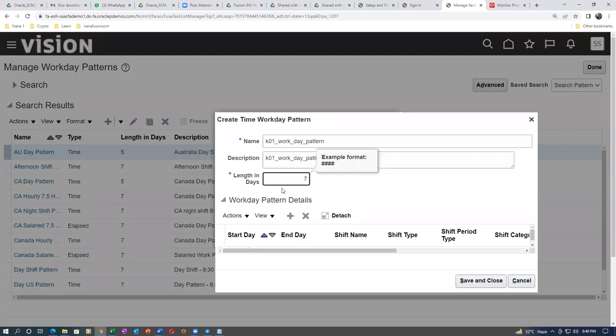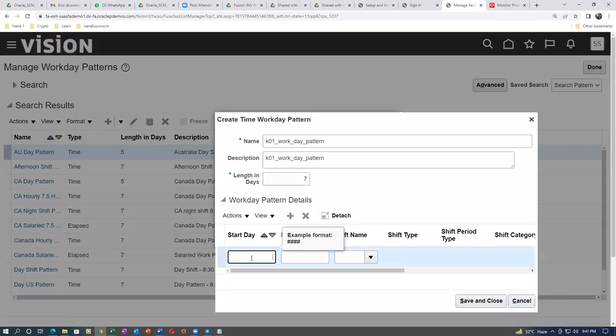Even though you have a company holiday on Saturday and Sunday, or in the Gulf, Friday and Saturday, they asked me to change it to 7, and it worked. Even demand planning doesn't work otherwise. When you do the collections for the calendar, please make it only 7 days. Don't give any other days. Because I worked on 5 working days with days off, it didn't work at all. So the start day is 1 and the end day is 7, so that it works every day.